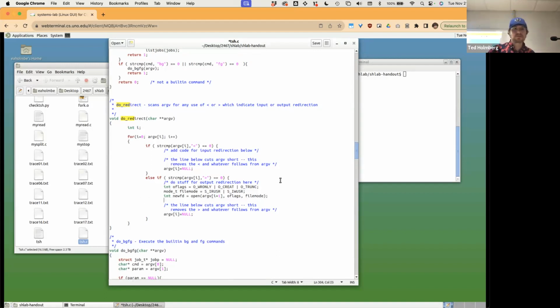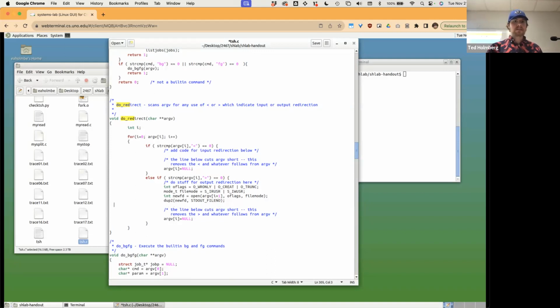And then once we do this, we can go ahead and call dup2. So we will do dup2, and we will pass it the parameters of our new file descriptor and our standard out file number.